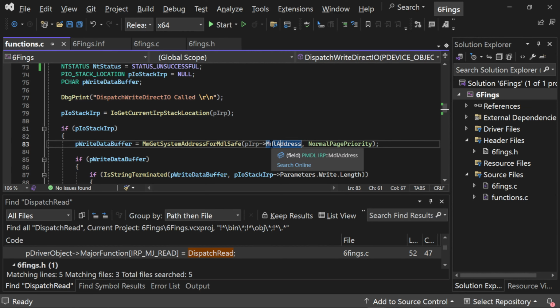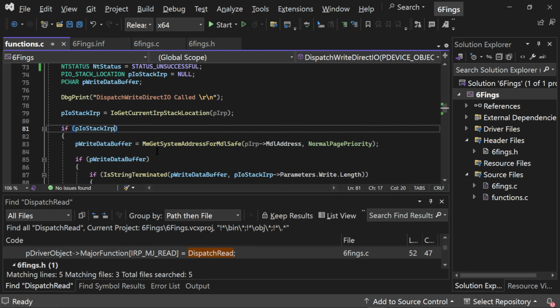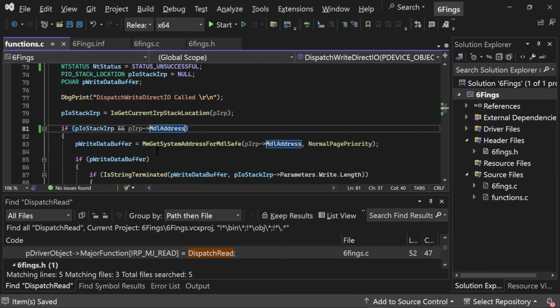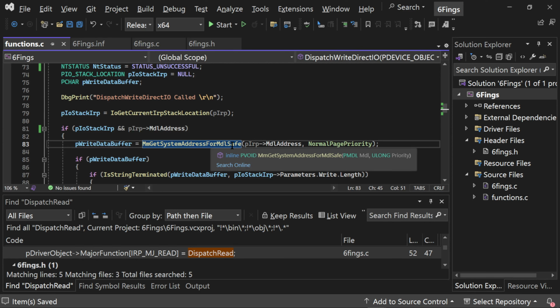To convert that address into the kernel virtual address, we have to check if this user mode address is valid or invalid, so we need a null check in here. The way we do it, we use a logical AND with Irp->MdlAddress: if it is valid, meaning not null, then we go ahead and convert the user mode virtual address to the kernel mode virtual address.